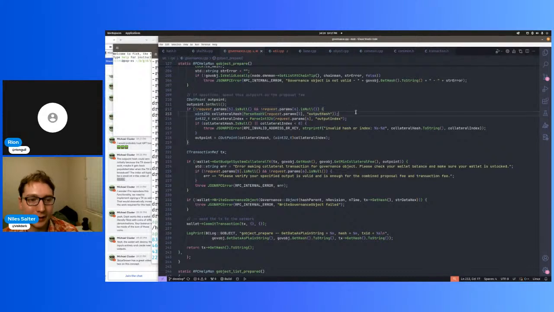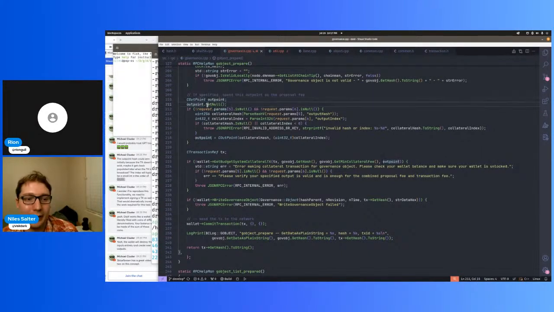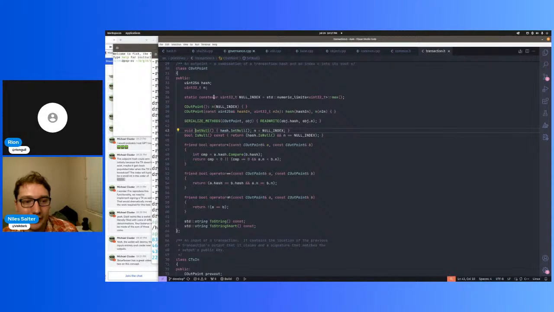So because these don't exist, this out point is null. So that is why I am justified in saying that this out point is always the null value, which again, the null value is 32 bytes of 0 here.